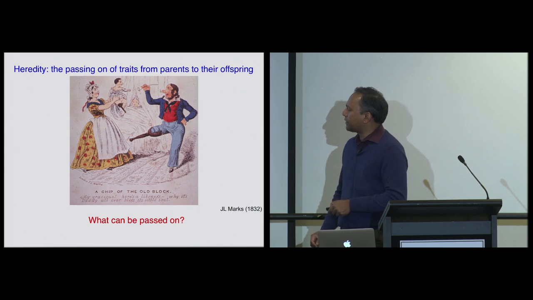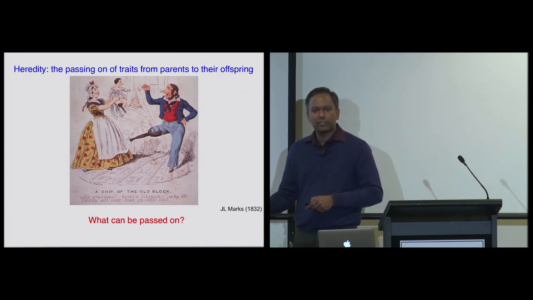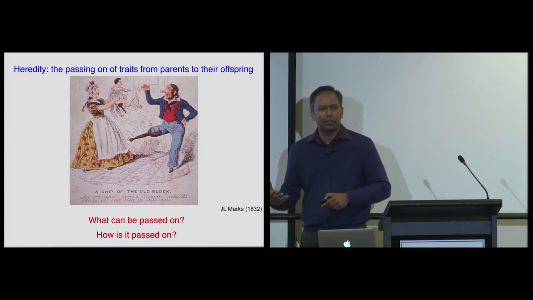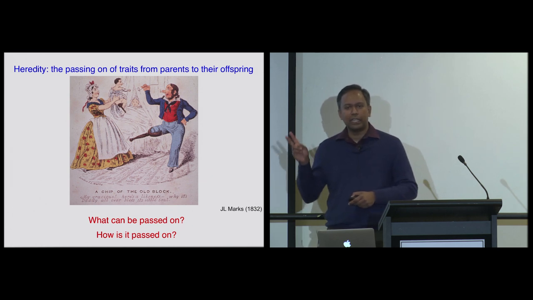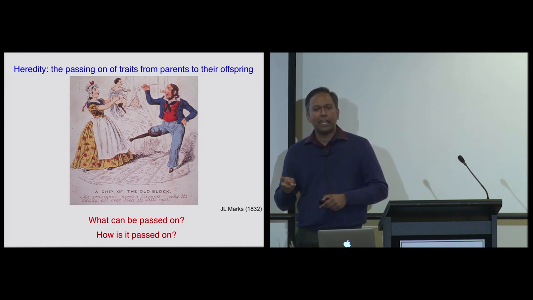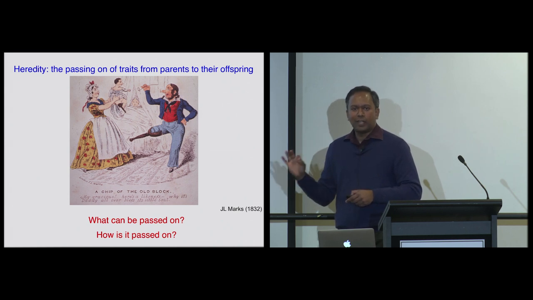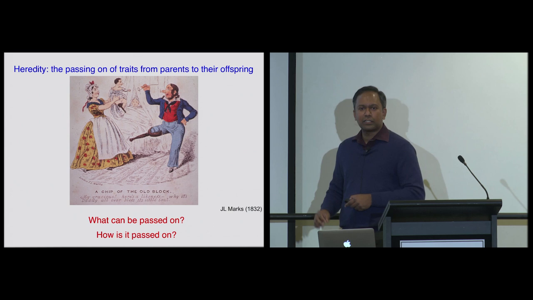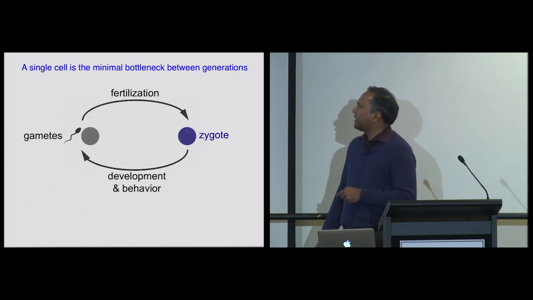The first one is we have to think about what can be passed on from one generation to the next. And the second question is, how is that passed on from one generation to the next? If we understood the answer to these questions, we ought to be able to make anything we want and have it copy itself. But I will mention to you right away that we are far from knowing the answer to both these questions accurately to the level of single molecule.